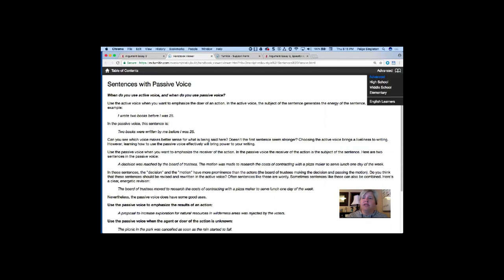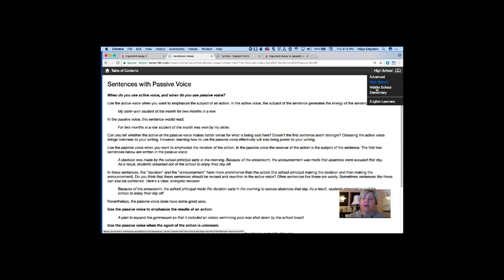Whatever you've defaulted as the handbook is here, but they can change that and look at a simpler handbook if they'd like to. So this is E-Rater. It's not a huge functionality, but I have a lot of professors that really like it. So you have to kind of evaluate it for yourself and see if you like it.